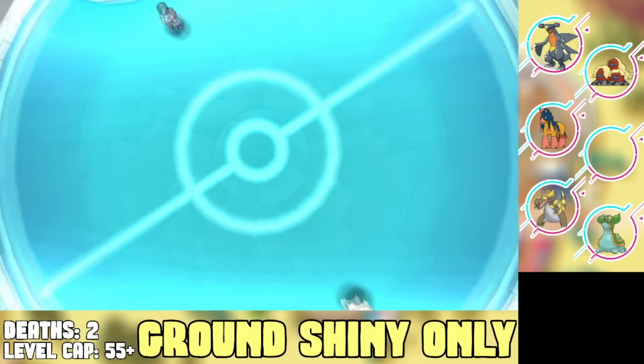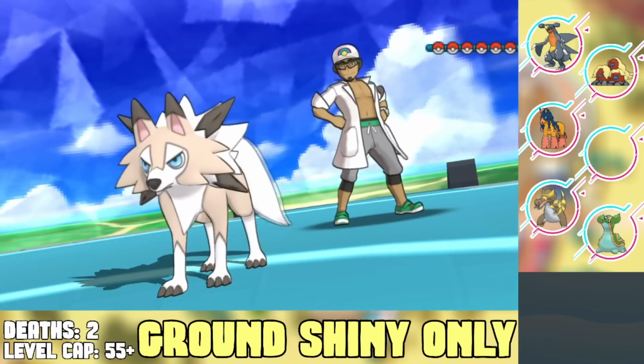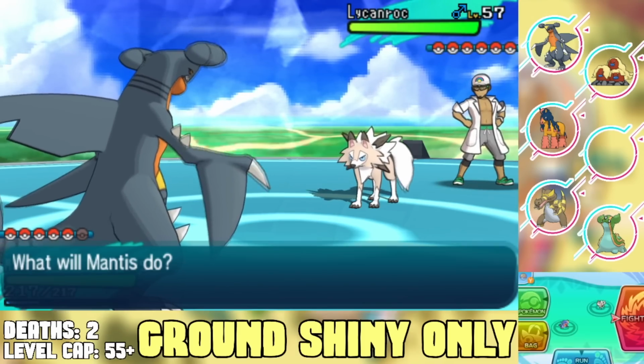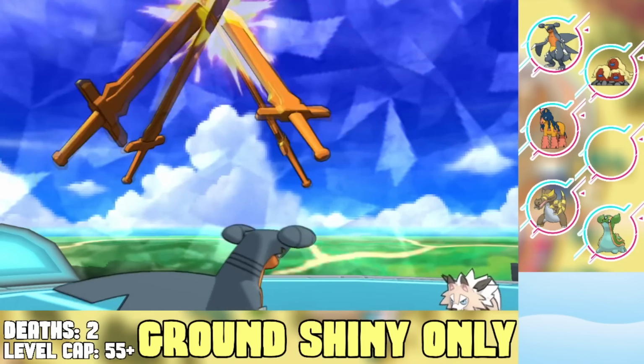Professor Kukui isn't an actual hard fight at all. We're going to start the battle off against him using my Garchomp, and then realize I don't have Poison Jab as a move or anything to handle the Primarina. So I was like, oh no, Garchomp is just basically dead. You know what?